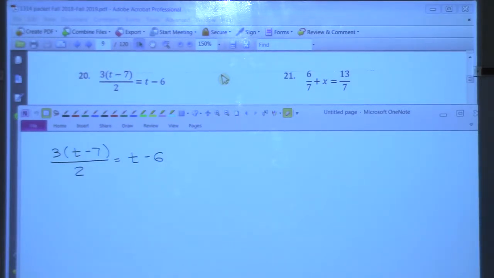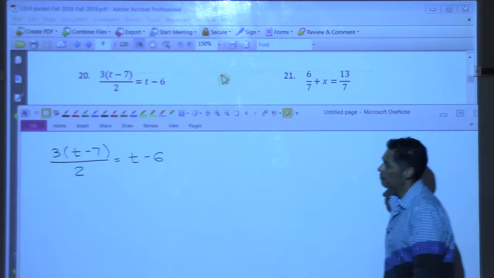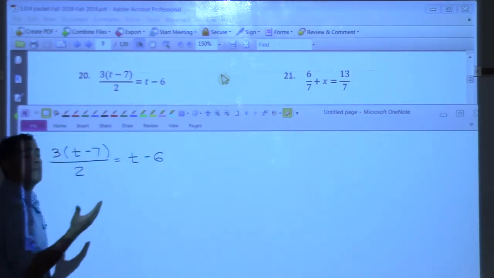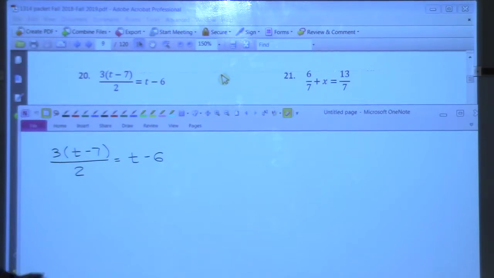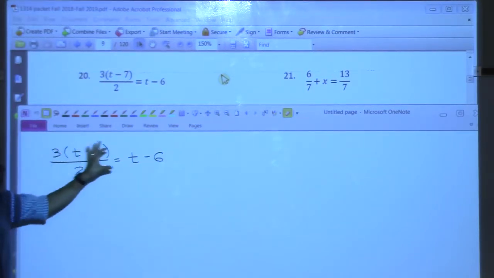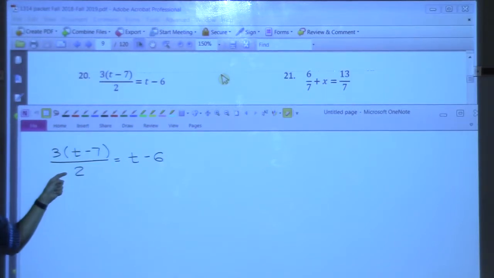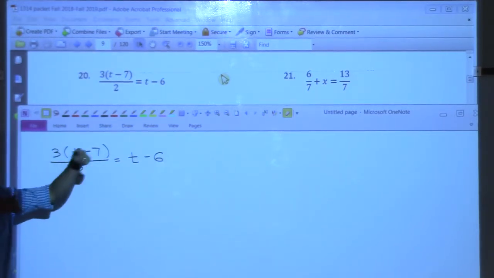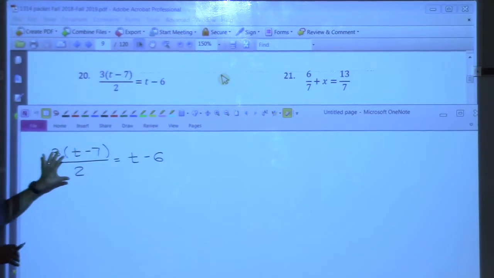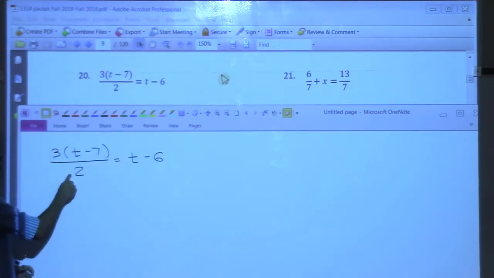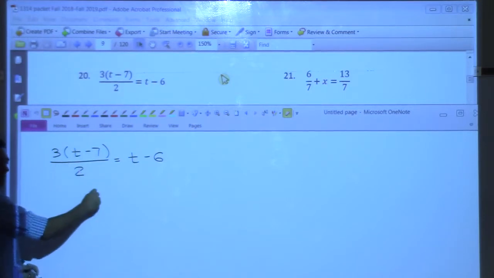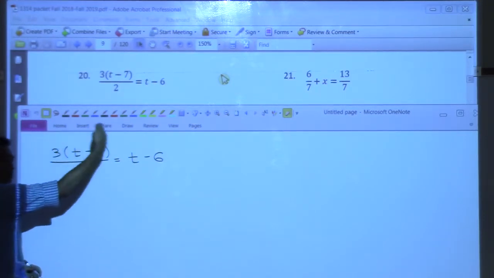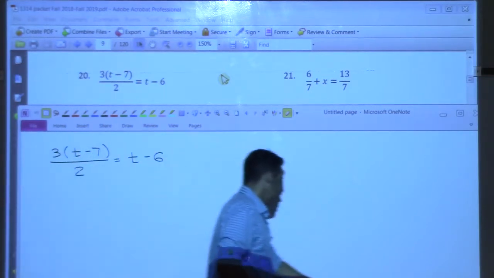Well, what I did first was I multiplied each side by 2. You'd multiply each side by 2? Why? To get rid of the fraction. Okay, so this is the first time we've had a problem like this where we have a fraction, right? So what was your name? Rodrigo? Rodrigo. What Rodrigo's doing is correct. He is clearing fractions. So that is another kind of layer that we have with solving linear equations. We saw how we distributed through the parentheses. This is another thing we do. We clear the fractions. So you looked at the denominator. You said, hey, it would be nice if that 2 canceled, right? If it wasn't there. So you decided to multiply this side by 2 and that side by 2. So let me do that. I'm going to do it in a different color.